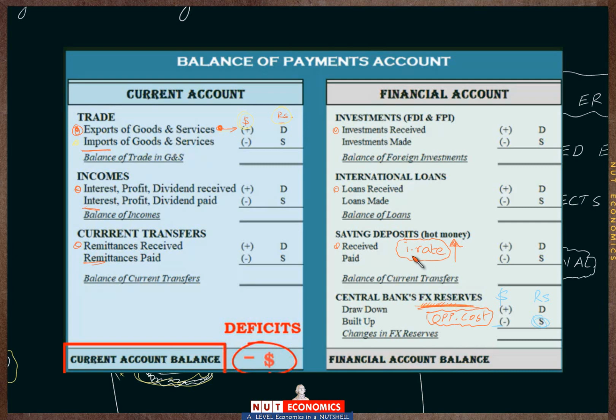Demand create करनी है रुपये की, उसकी value को maintain करना है. You have to prevent it from falling. You increase the interest rate, dollars will come in and demand for rupee will be created. Whereas अगर आपने अपनी currency की value को गिराना चाह रहे हो आप, then you will lower the interest rate. Suddenly dollars will move out, supply of your currency will be created और तुम्हारी exchange rate कम हो जाएगी.